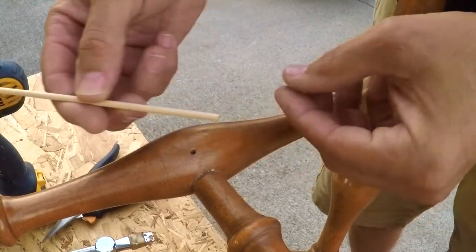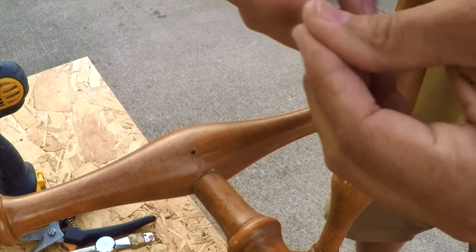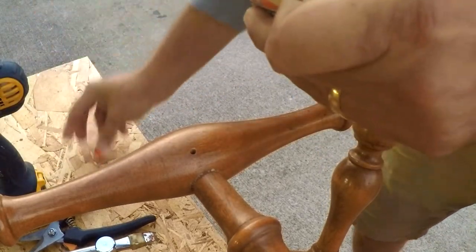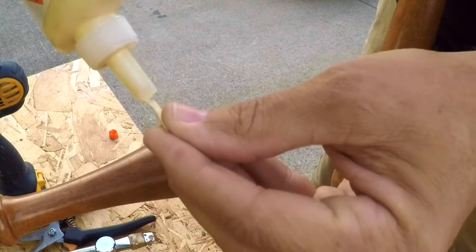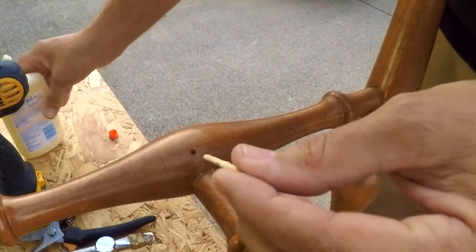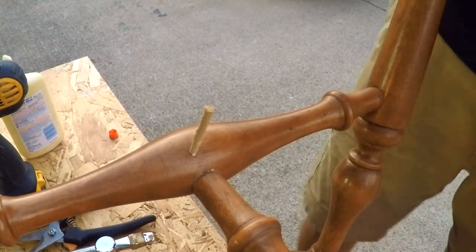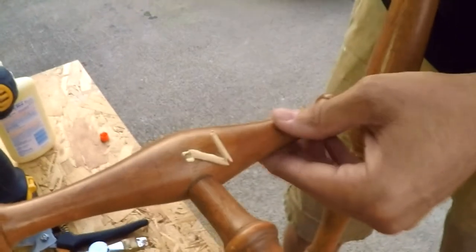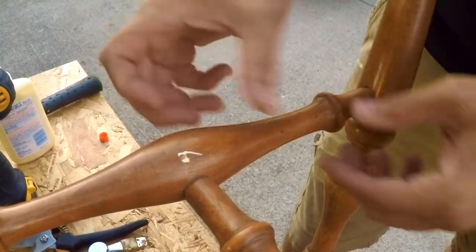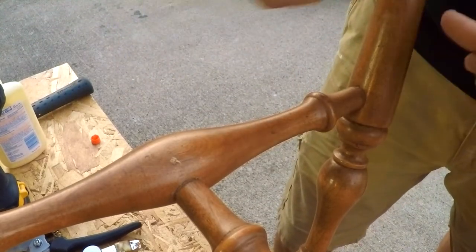All we need to do is take a piece of dowel and cut it off with some shears. We don't need a long piece — the drill bit went in about an inch, so we're going to make ours a little bit longer to make sure the dowel bottoms out in the hole. We've got a little wood glue here; we're just going to put the least little bit on just to give it some hold, though that's probably not even necessary. Then we're going to take a little household hammer and run this into the hole. As you get there, the dowel just breaks, and I think that's pretty smooth as is, so we're just going to leave it at that.